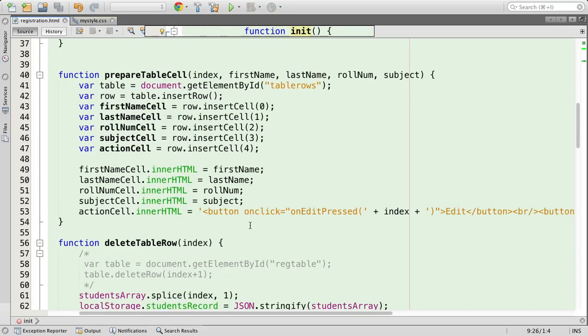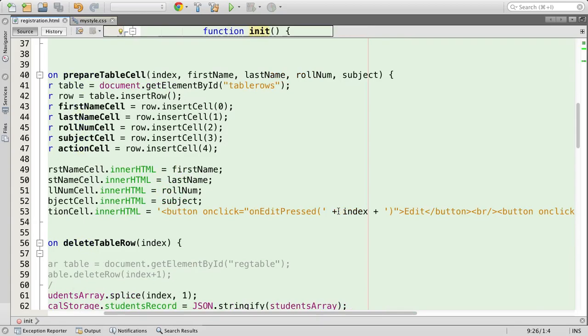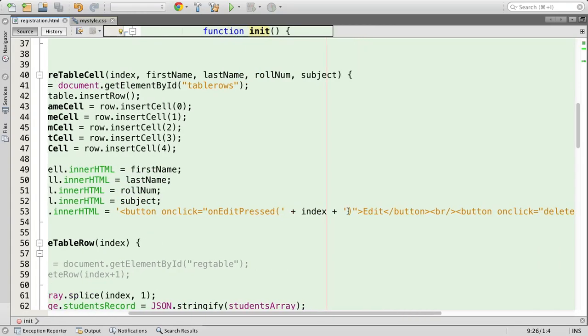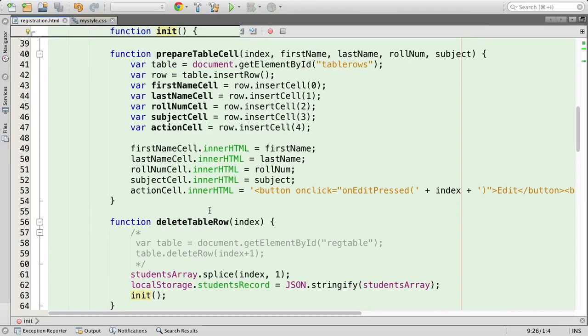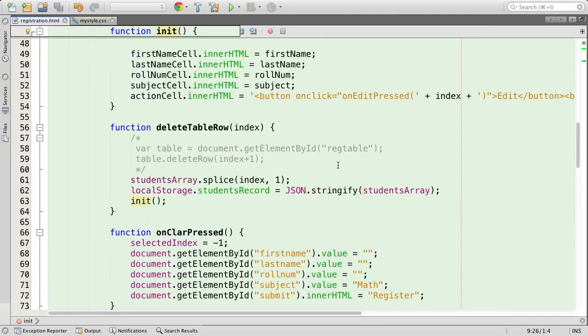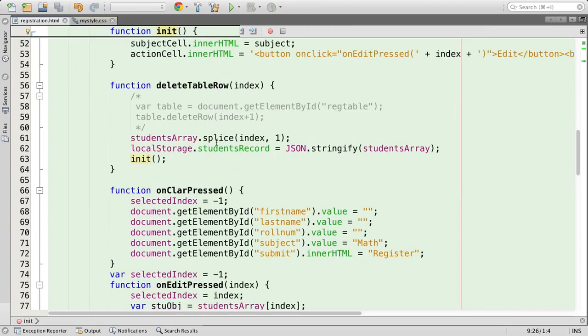Whenever a new item is added, the button keeps track of which index it is added at, so that I can use the index to modify the array or, of course, delete the particular content in the array. That's the reason I need to keep an index, and any action performed on those buttons calls specific blocks. Delete is pretty simple: simply take the index of the particular content, delete using splice, update your local storage and recreate your table again.